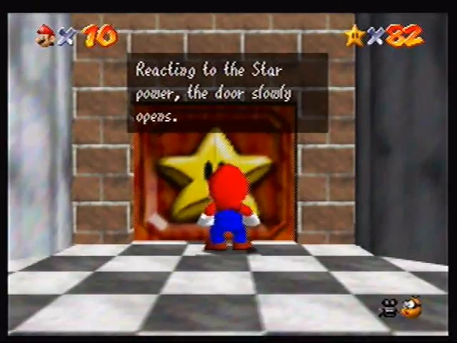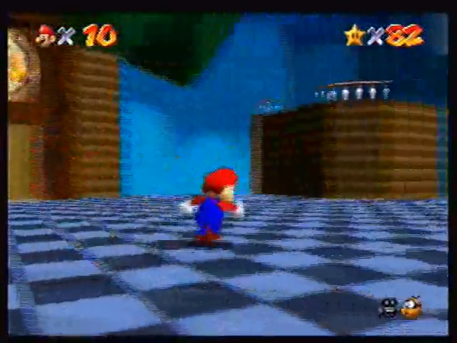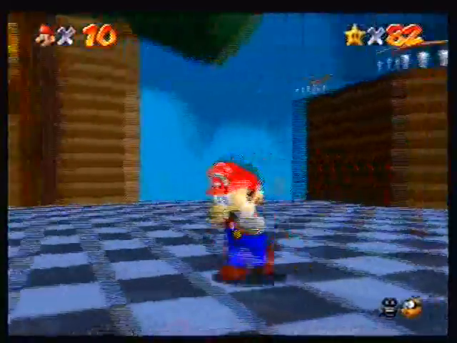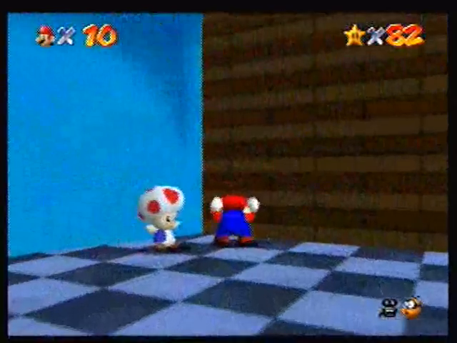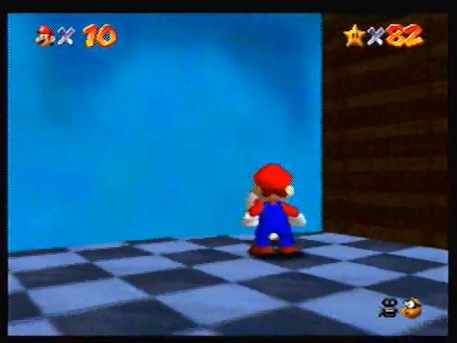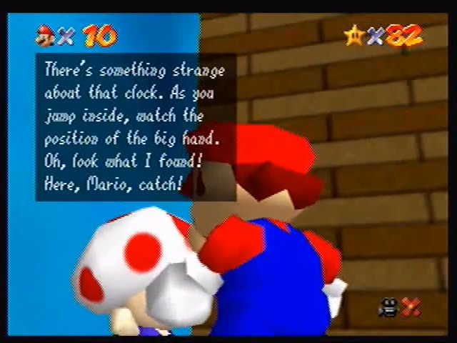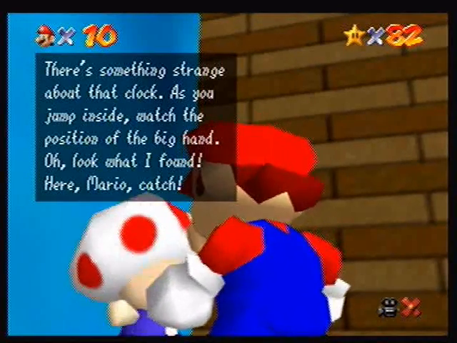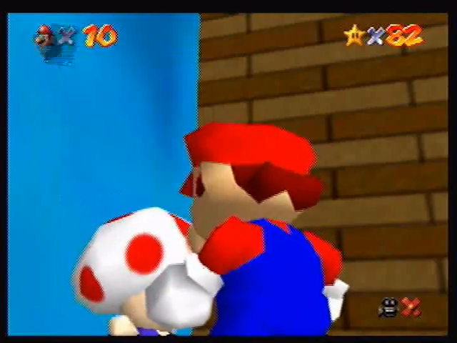So, there's a secret star in one of these, they're identical, and then there's a world. But let's go quickly grab a secret star. And I know you guys love the voice. There's something strange about the clock as you jump inside. Watch the position of the big hand. Oh, look what I found here, Mario Kick.